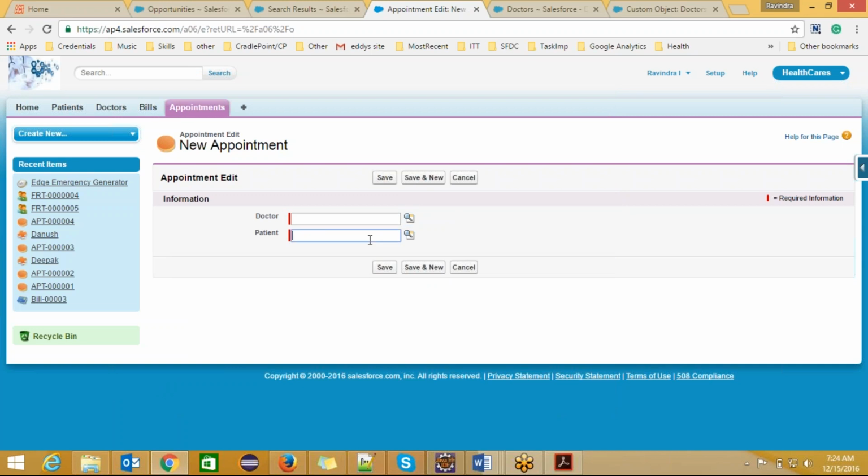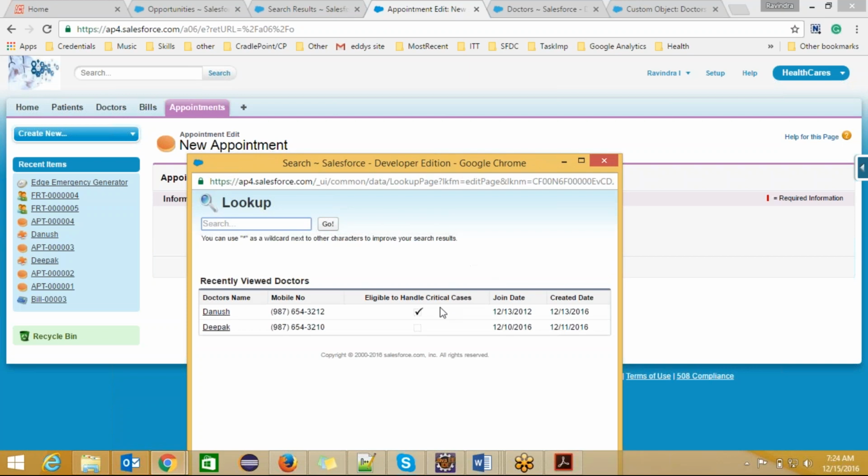So I want to relate a patient with only those doctors who are eligible to handle critical cases. If I want to apply that filter, how can I do it? Instead of allowing the users to select all the doctors, I want to apply some restrictions here.